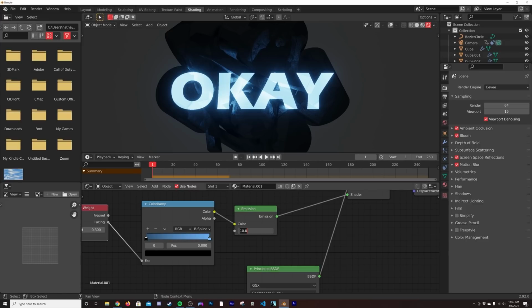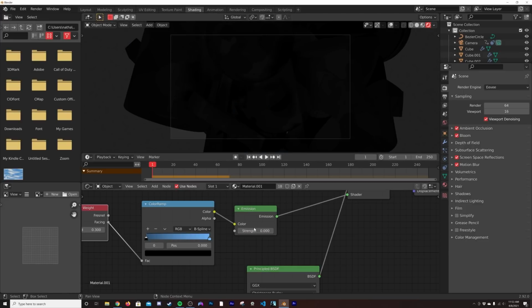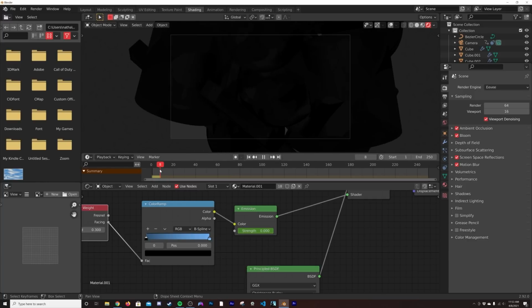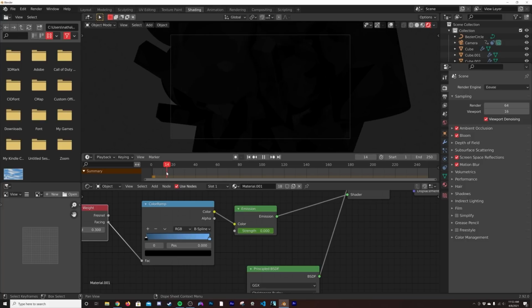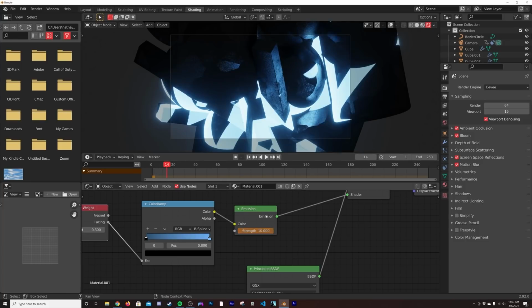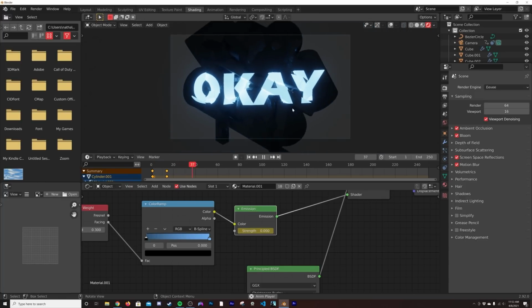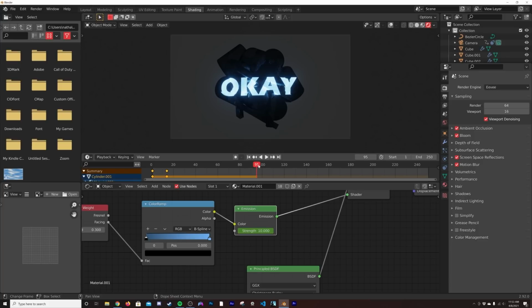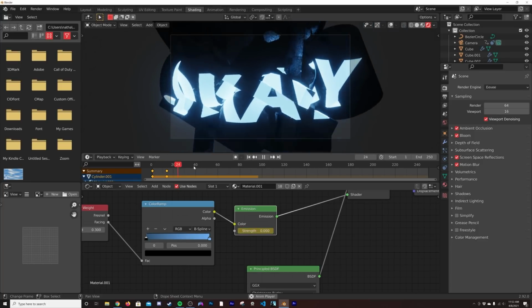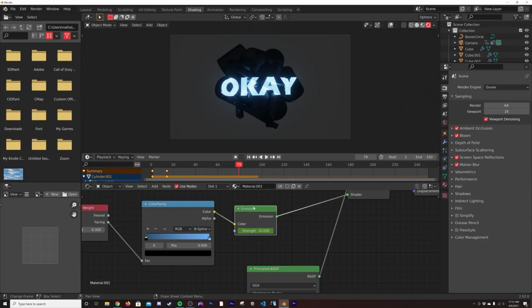So I'm going to start my strength at 0. So keep my strength at 0 here, insert keyframe, and then say have my animation blink on maybe at like frame 14. So do that, right click, insert keyframe. If you click on the emission node, you can see those keyframes. So now we can kind of see, it comes on like that. And then where do I want the animation to blink off? Right there. So insert keyframe, go down, strength of 0, insert keyframe.